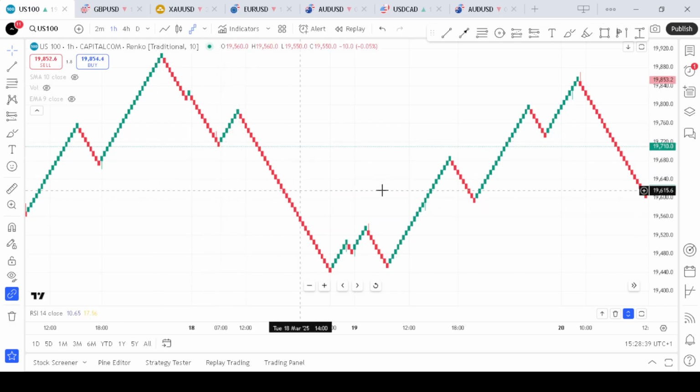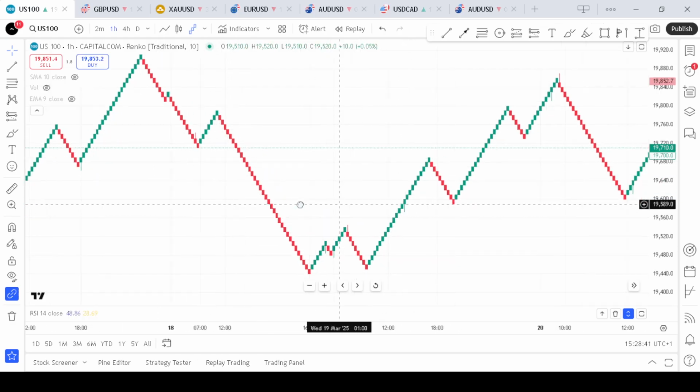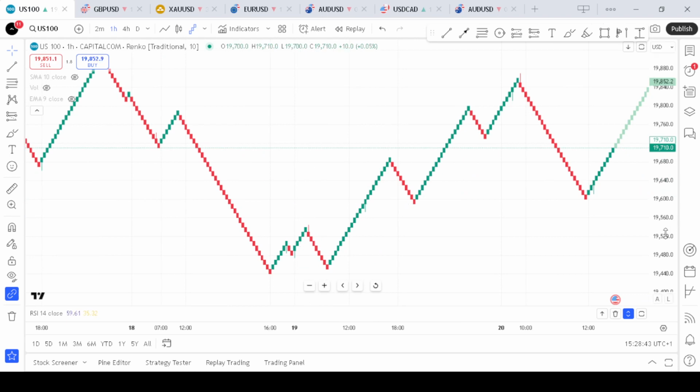Remember, once you have identified a strong trend, you have to wait for a pullback. This is represented by 1 or 2 bricks in the opposite color of the trend. Once you see 1 or 2 bricks in the opposite direction, that can be your pullback, and it offers potential entries with a favorable risk to reward.